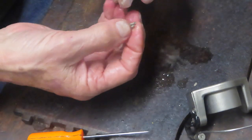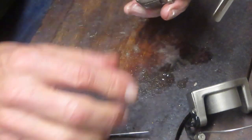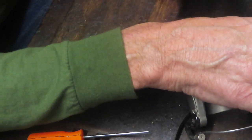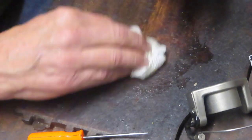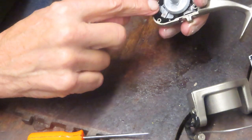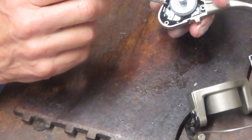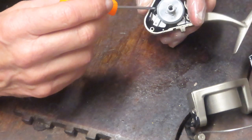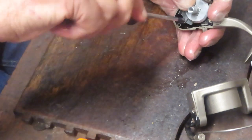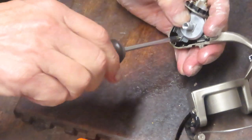We have three screws — two long and one short. Note where they came from; that's where a picture helps. With the side plate out, as I suspected, we have a single ball bearing and a bushing on this side. I wanted to get this case off to verify the sand from the top didn't get in — and it didn't. We have a crosswind block, and behind that is an oscillation gear which moves us up and down. We have a main gear with a secondary gear on the back that drives the crosswind gear, plus our pinion gear.